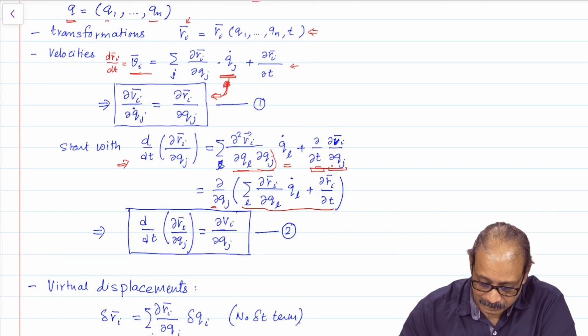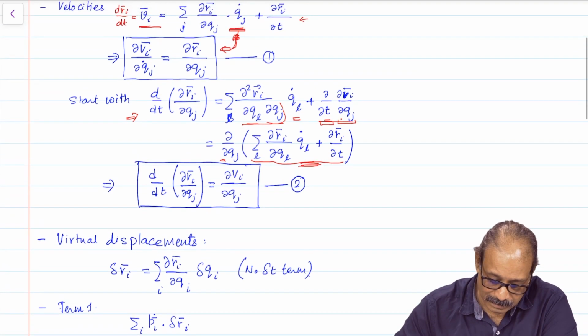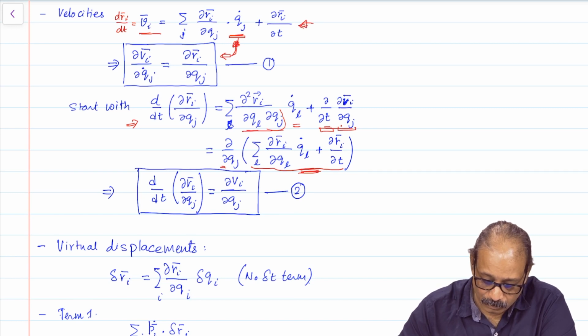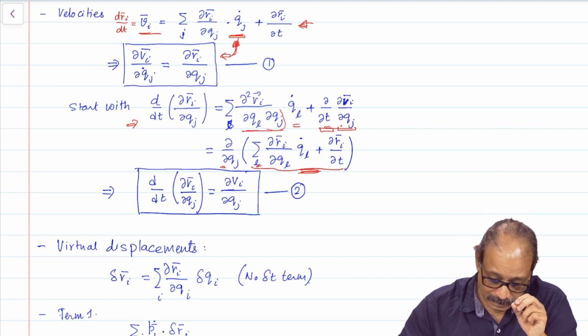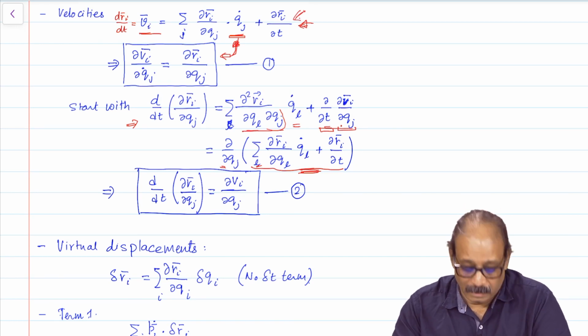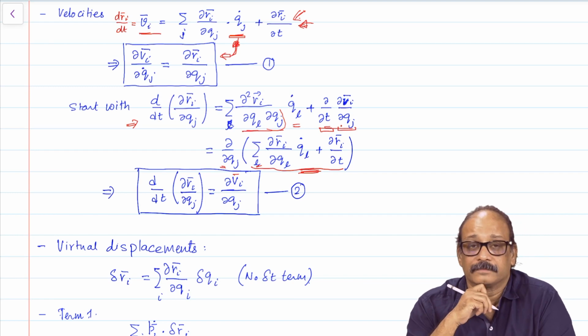But identify this bracket. What is this bracket here? Oh, that is nothing but V I, just go back one step and there it is. This is exactly the same as V I, it is a summation over q l, summation over L of del R I by del q l into q l dot plus del R I by del t, and compare it with this equation here. There. So, this is just equal to del V I by del q j. Okay. This is a vector.